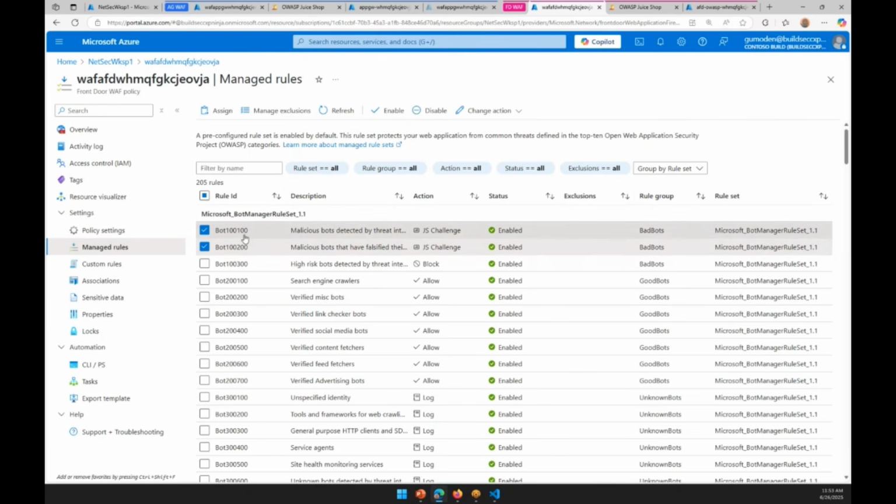So I have these two rules, 100100 and 100200, set to JS challenge. That means that when a request triggers these rules, the WAF will send a JS challenge back to the client. Since the JS challenge in this case should only be solved by browsers, not by bots, what's going to happen is that the bot won't be able to solve the challenge and the connection will fail, right?